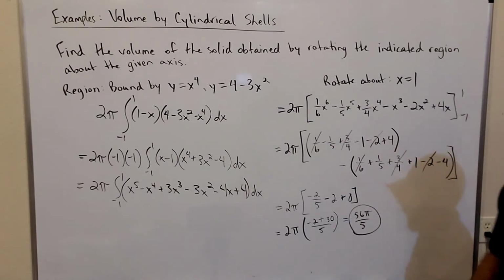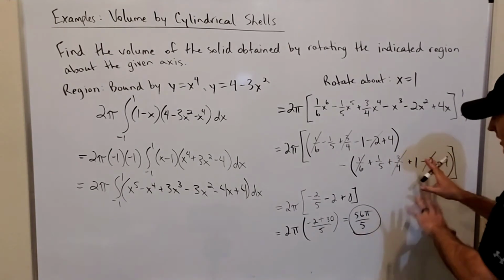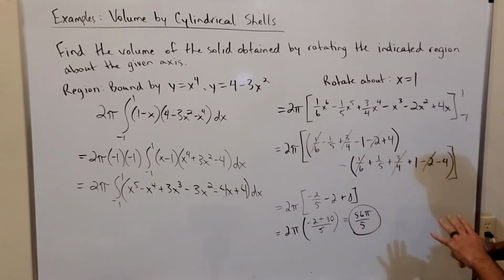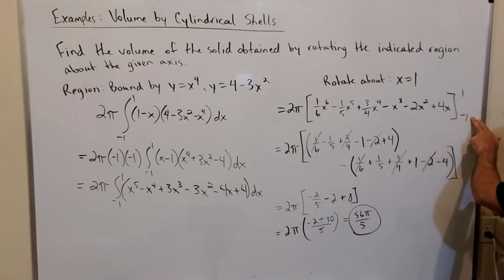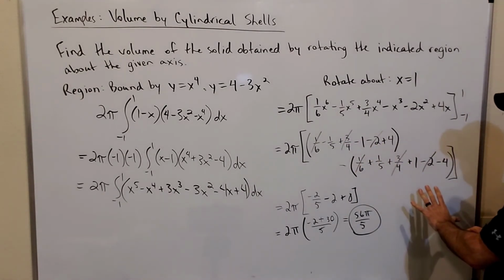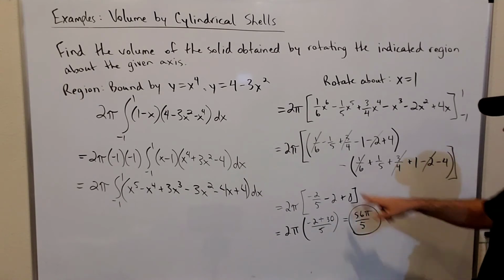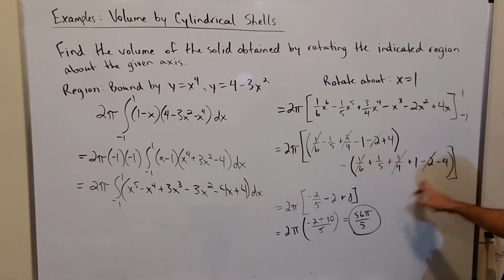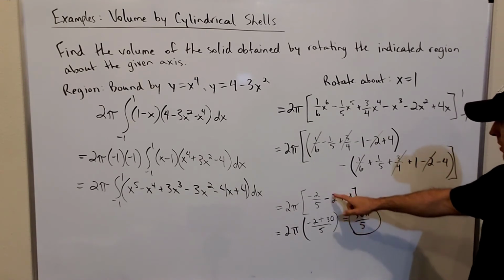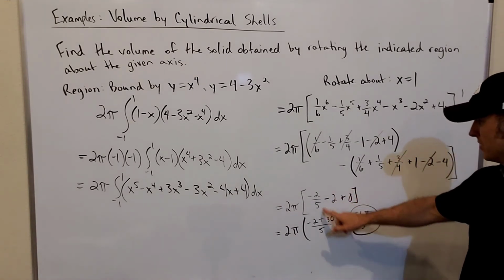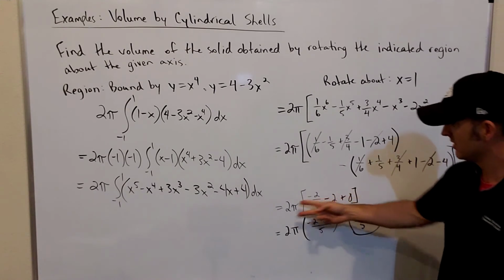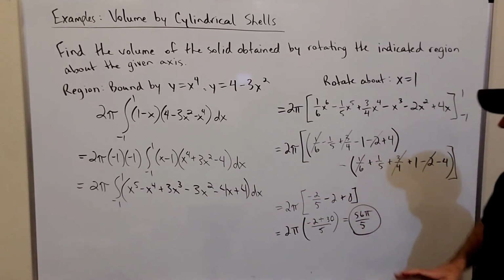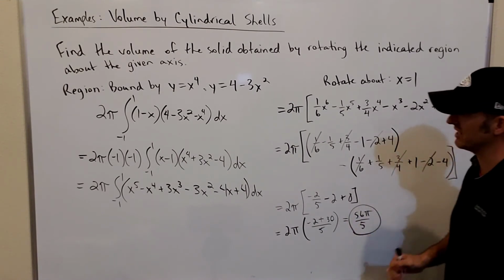All right. Disclaimer, I did not use a calculator when I did this, so I tried to take my time. Luckily, because 1 and -1 were here, many of the terms canceled. So we got -2/5, we got -2, we got +8, so that's +6, which is 30/5, plus -2/5 is 28/5, times 2 pi is 56/5 pi. So I hope that's the right volume if I didn't make any arithmetic mistakes.